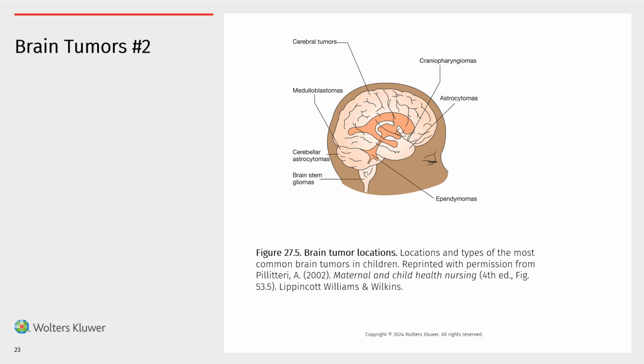And so back to the picture, just notice that the ones that are listed here are trying to help you see that there are common tumors for different places in the brain. If it's involving the cerebellar region, it's an astrocytoma, the one over on the left of the bottom. What does our cerebellum do? Well, it helps us with balance. So if you have a tumor there, definitely going to be a little kid that's ataxic. They're not going to walk very well. And that might be the first sign that a parent has. Maybe it's a 3-year-old child, and all of a sudden they just look like they can't put one foot in front of the other.